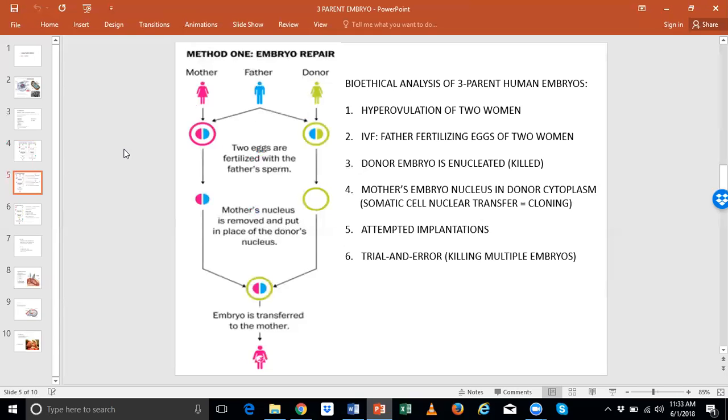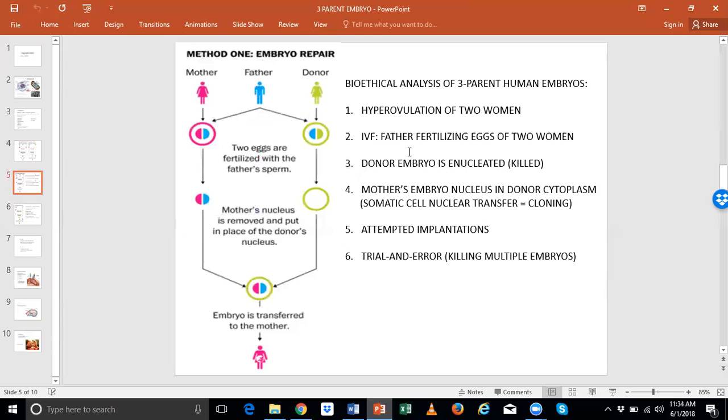Just as having issue. The donor is hyperovulating, so she's risking her life. Could she be getting paid for this? That sounds pretty unethical. Now you're buying eggs, you know, so you're trafficking with human cells here, with human gametes. Let's say the donor is a cousin or someone like that, and she just wants to help her cousin, all right? She's doing it for free. All right, but that's a big issue there.